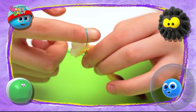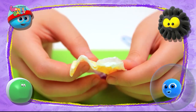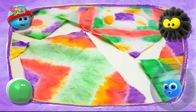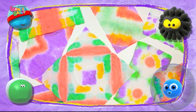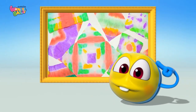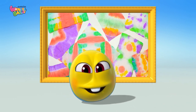When you're done coloring, carefully take off the rubber bands. Then unfold the towels slowly so they don't tear. Let the towels dry and enjoy your fresh squeezed works of art. Now you can use your imagination to make your own creation. Come on, everyone, let's get rolling.